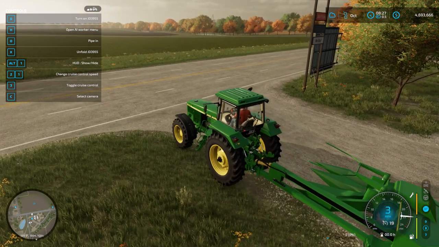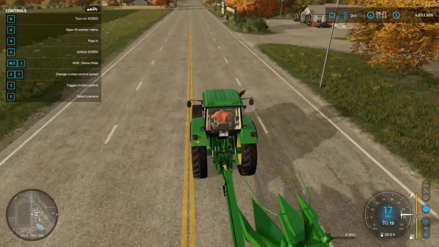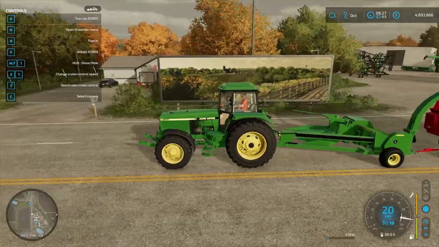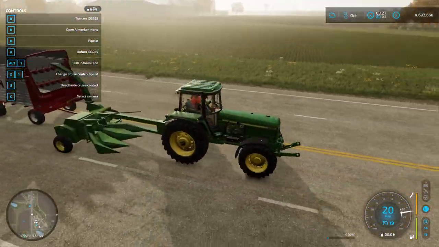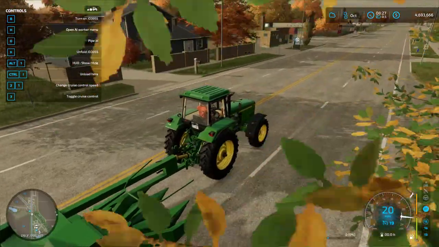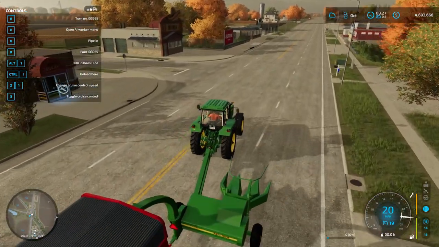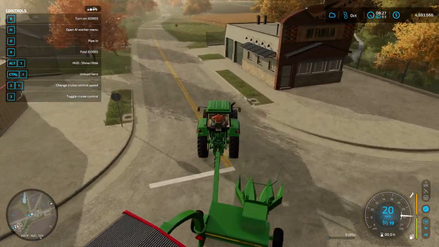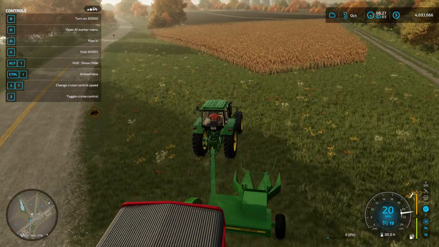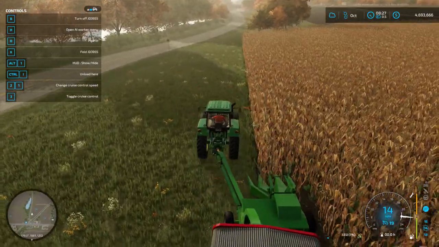55. Let's go. Do we have to unfold? There we go. Just clip some tires on the way by. Why not? 55's corn. Alright, here we go. I'm right where I need to be. Oh, jeez.